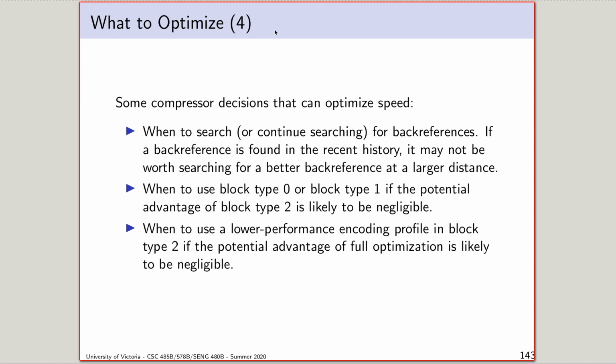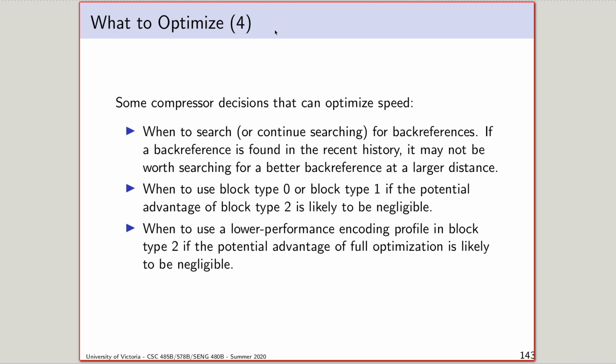If you want to optimize for speed, you might notice block type 2 has a lot of overhead. It's not actually that much in a real computational sense. It's just a lot of cognitive overhead. But there are times in which maybe block type 2, you might notice for some reason that you're not going to get much advantage out of using it, so you just defer to block type 0 or block type 1.